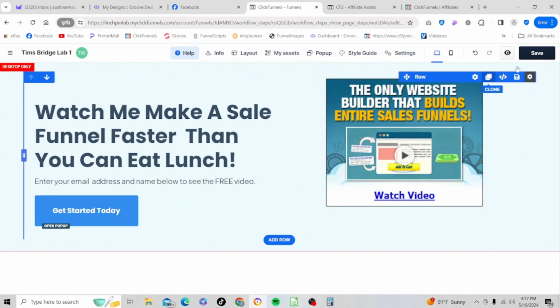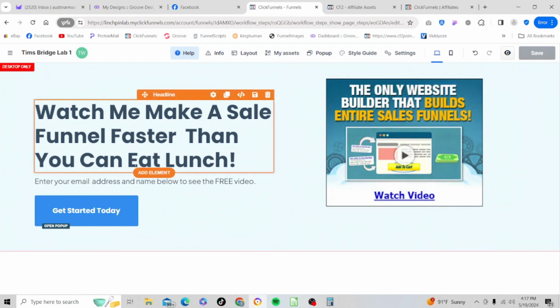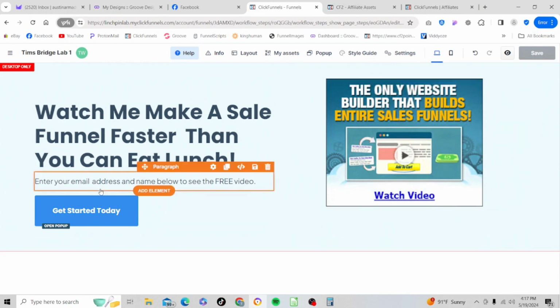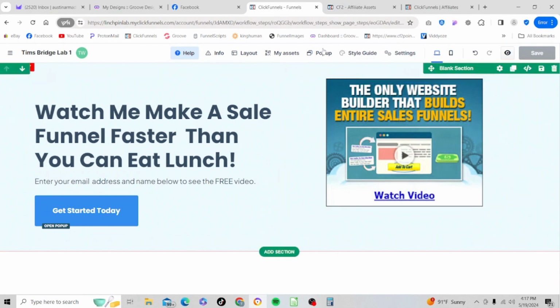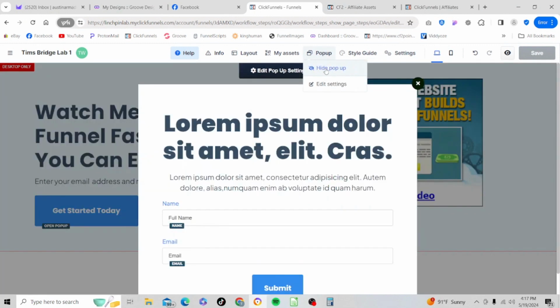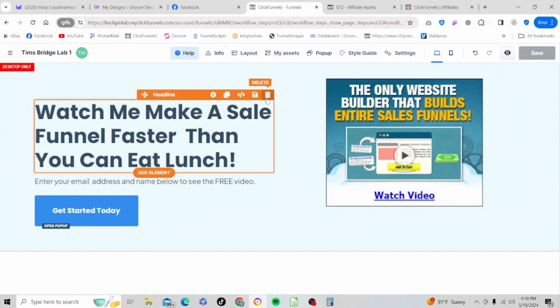So now we are at the point where we reach the fork in the road, and we have to make a decision. What we're going to do is we need an input element and a button so we can collect the customer's email and name. Now there's 2 ways we can do this. One way, we could use a pop-up. This already has a pop-up sort of built out. I'd probably change that if I were going to use it, but I'm not going to use it. But anyway, you could do this with a pop-up. The other way is to put the input directly on the page, and that's what we're going to do here.